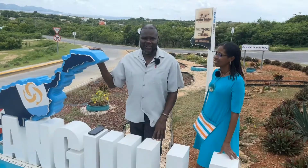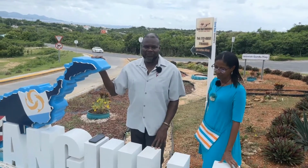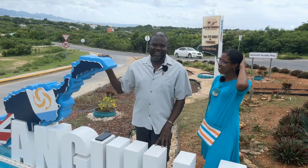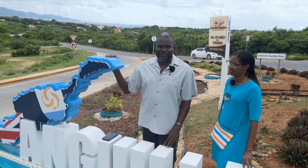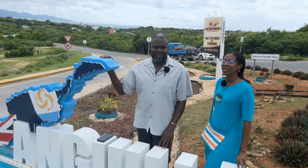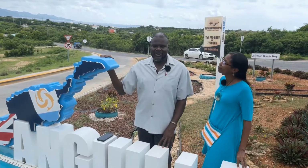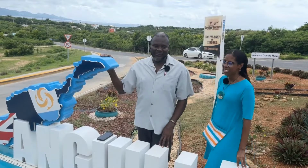So we just started planting flowers, and we got a lot of contributions from many folks. Lots of people don't want the names mentioned. It's a church and a community project as well as an Anguillan project because everybody's involved. Do you know the month you started working on it? Oh, I don't recall, to be honest. Quite a few months, somewhere last year though.